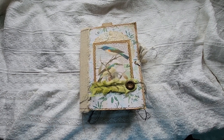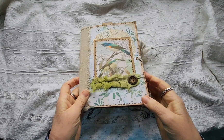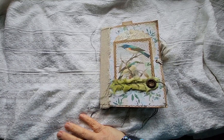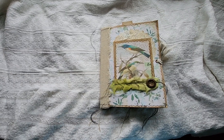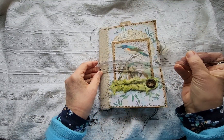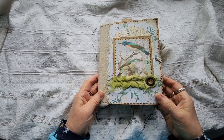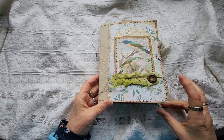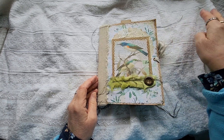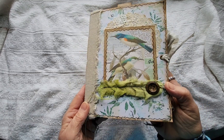Hello and welcome back to my YouTube channel. This is my design to make for Artemis. It's a one signature journal — I forgot to measure it, but I have a ruler handy. It is 8 inches by 6 inches. I've used a few freebie papers, papers from the Beautiful Birds kits and other bits and pieces from Artemis. There's a couple of pieces from Kelly Watson at Kelly's Crafts and the Graphics Fairy. That's the front.